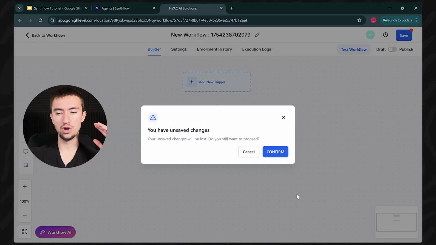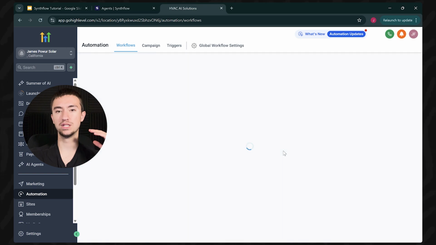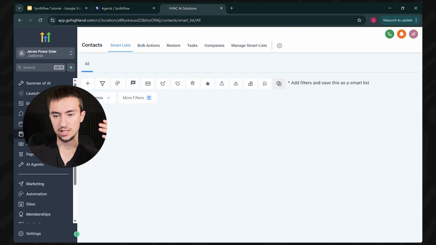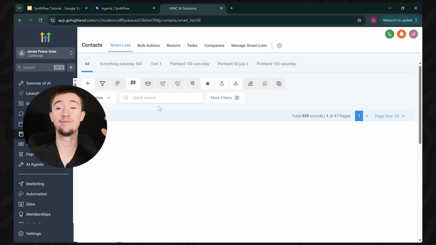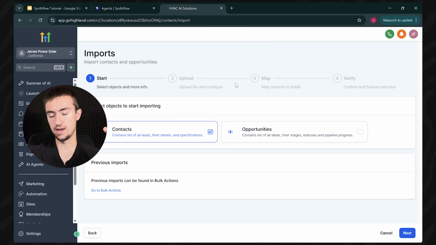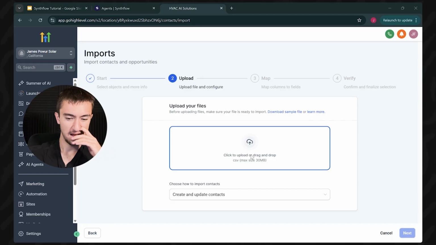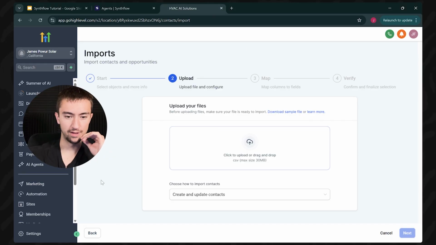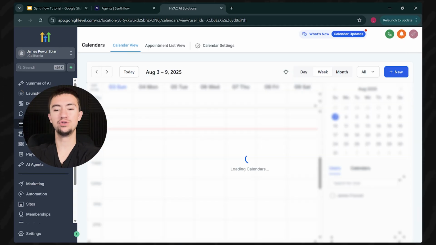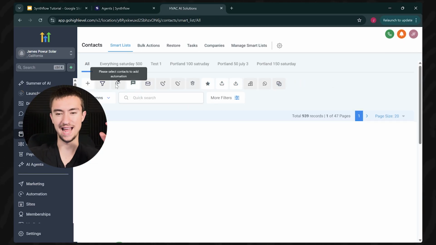And from there, the only thing it comes down to is booking your content. So what you can do from here is simply import contacts. You're going to just have your contacts in a spreadsheet, whatever that may be. And then you're just going to go next, right? Input your whatever from here. And then as soon as you have this, you're going to go back and you're going to select the contacts and add them into workflow.